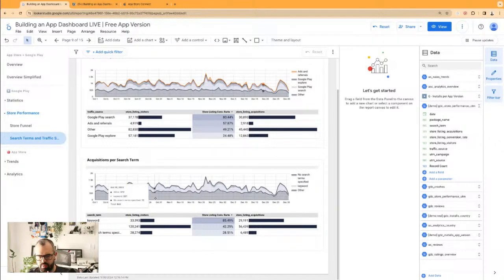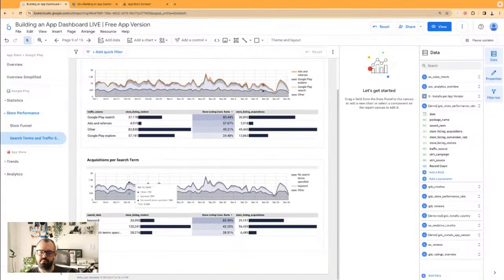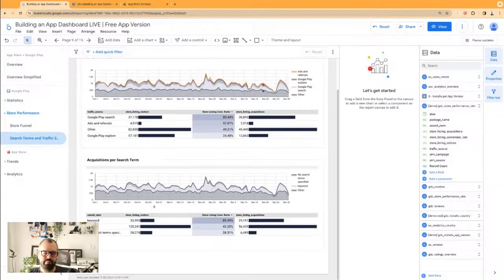Okay, we're done. Yeah, I mean, I could create different tabs as well, have one just for traffic sources, another with the search terms. I think this is okay.